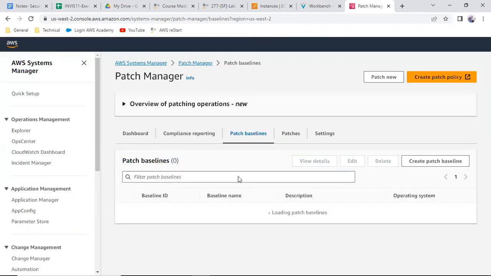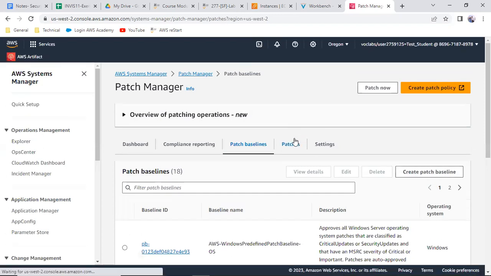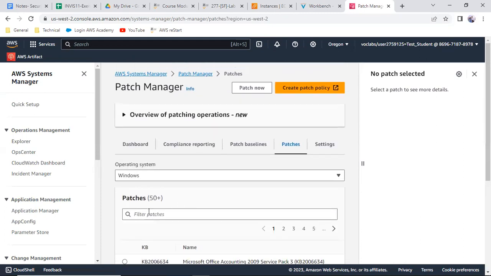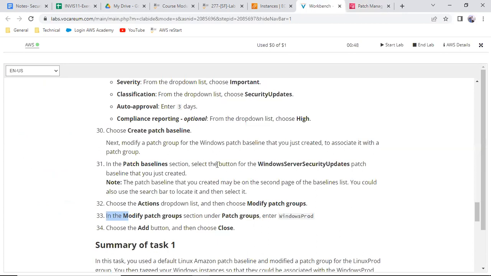If the action tab is not enabled, we can't do that. Create patch baseline. Sir, now we have to select the instances. No, that is true. Here it's not there, right?